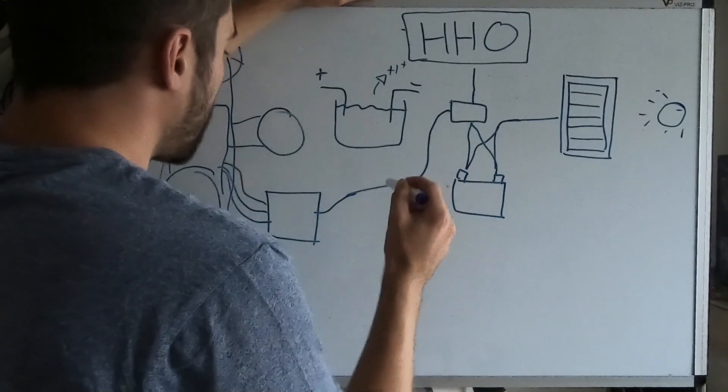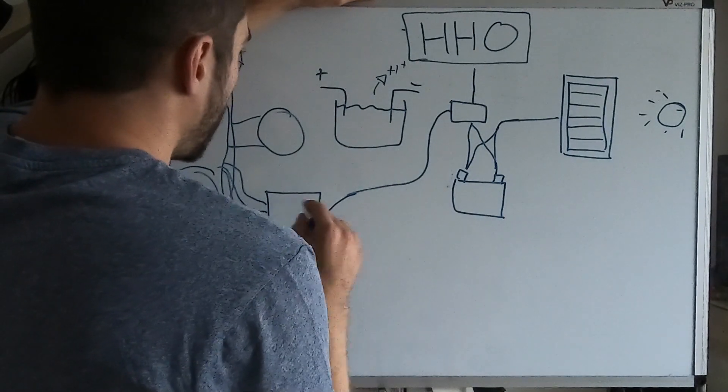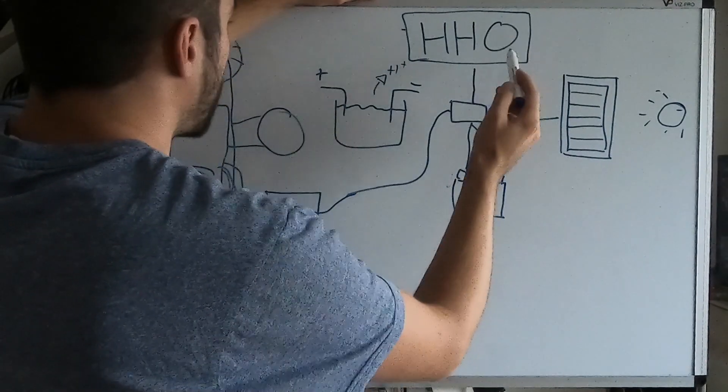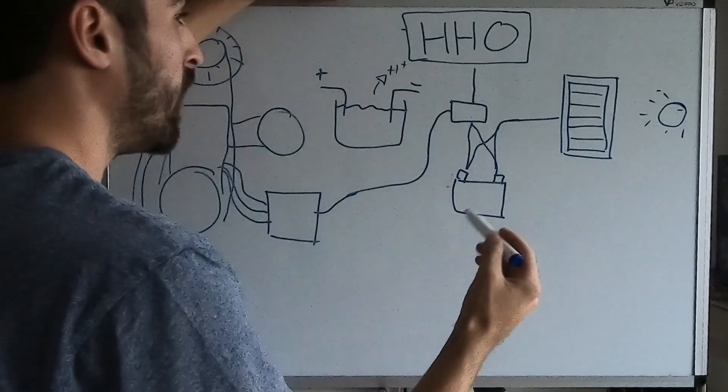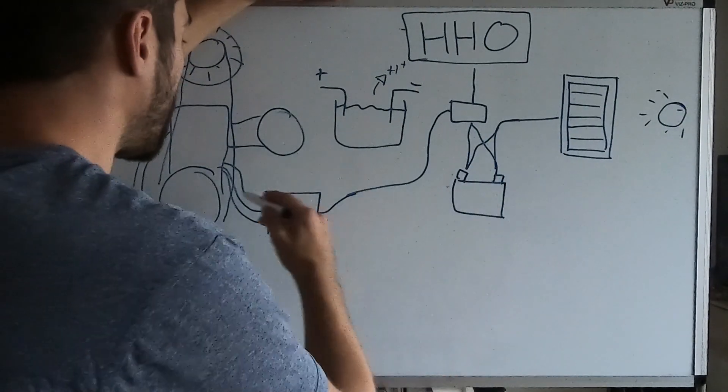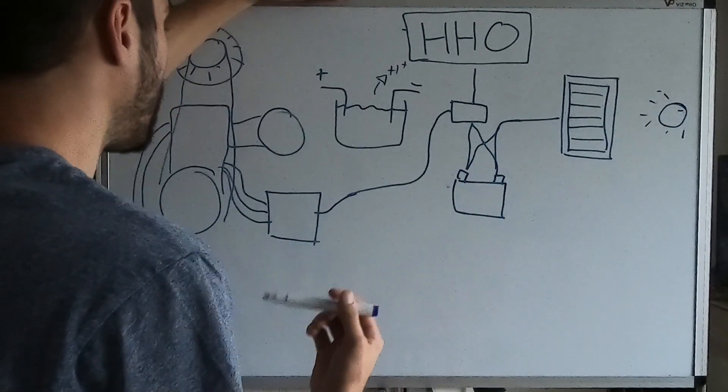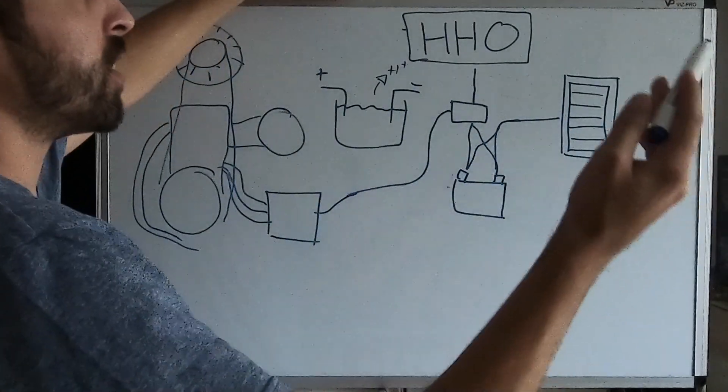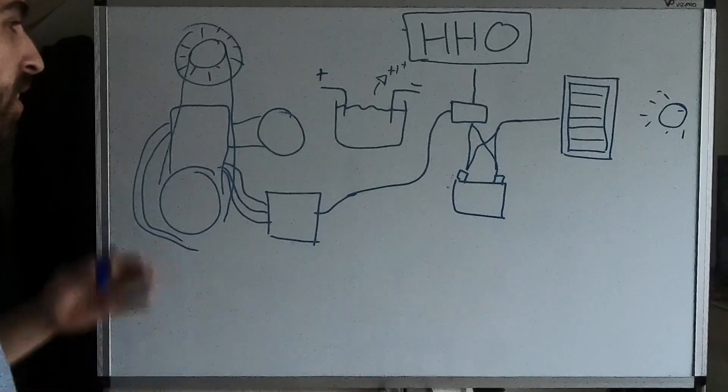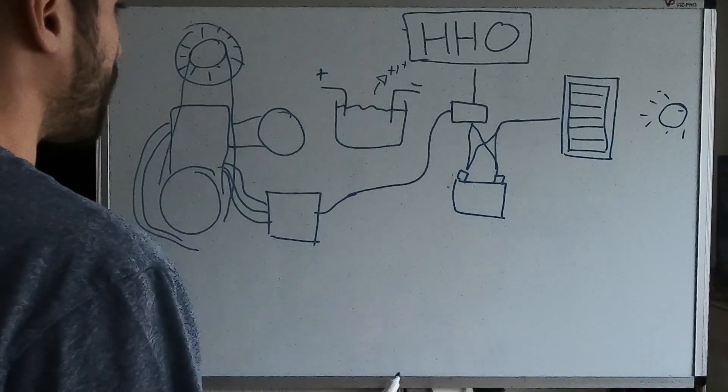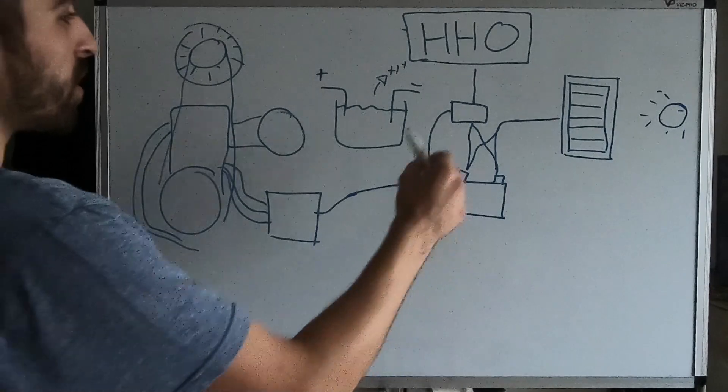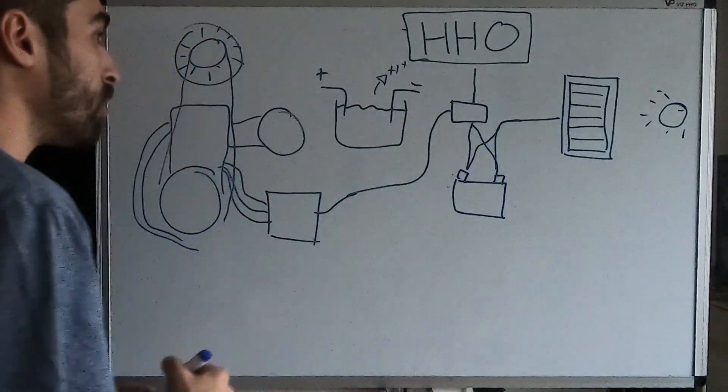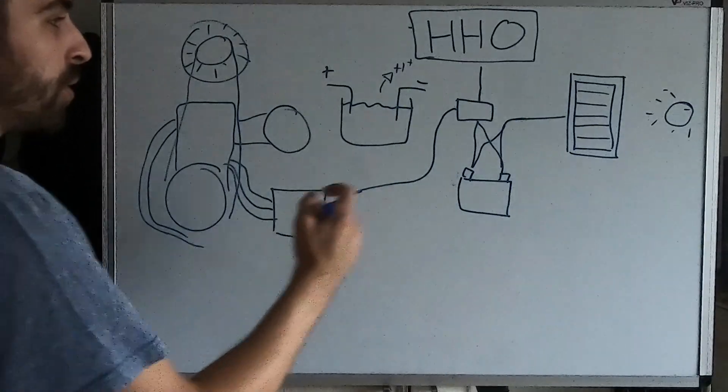This is going to be essential because we are going to be trying to control the amount of hydrogen that goes inside of the engine as we need it. And as we add hydrogen, we are going to be trying to take away fuel. And because the sun is variable and it's not always going to be a sunny day, there's a lot of different variations. We need a controller to be able to just send the right amount of hydrogen and the right amount of fuel to the engine.